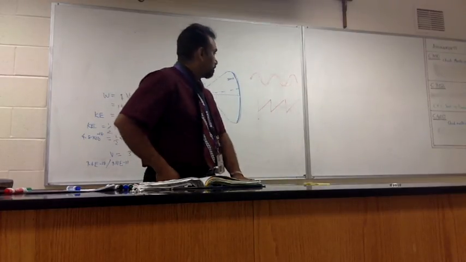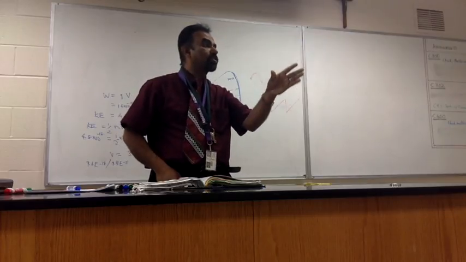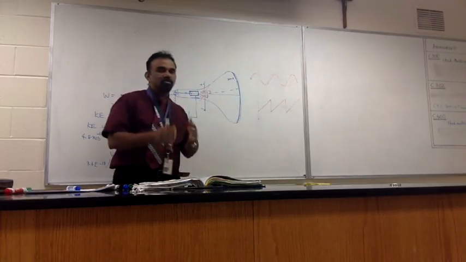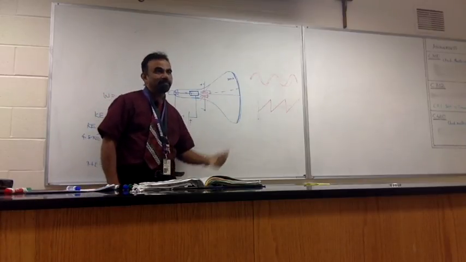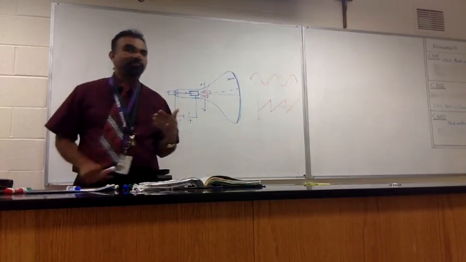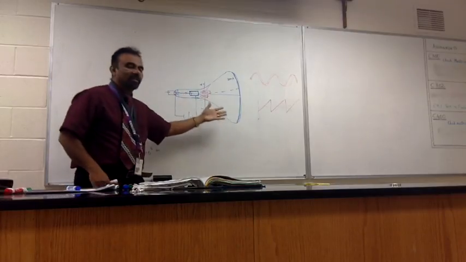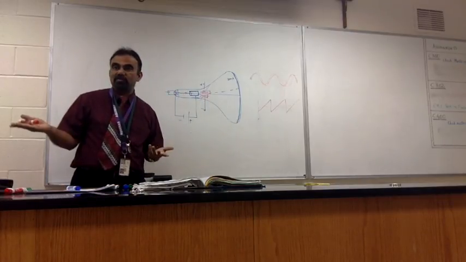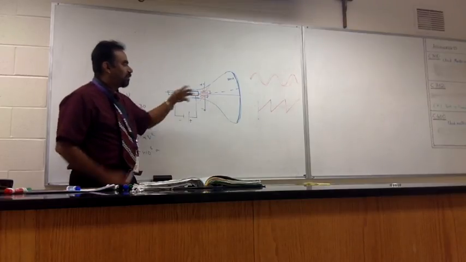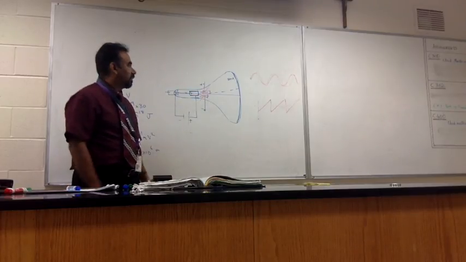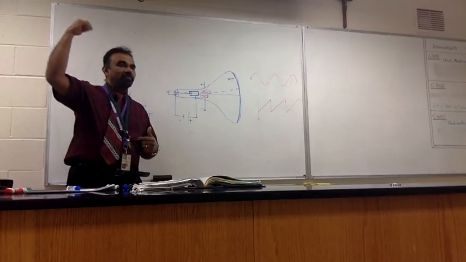So a cathode ray oscilloscope is a device that we use to study the different kind of signals. This is pretty much what is in it, in a cathode ray tube. And a cathode ray tube is the kind of tube that we use in a television also. Okay? In a television, instead of these plates, they use magnetic coils. And the signal that is coming from the television antenna is fed over there.